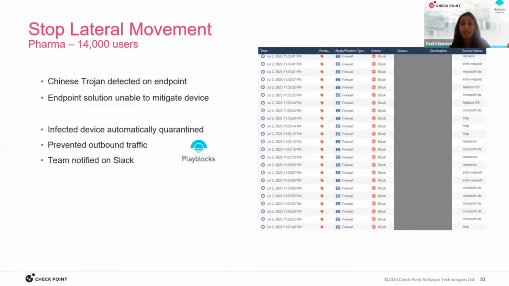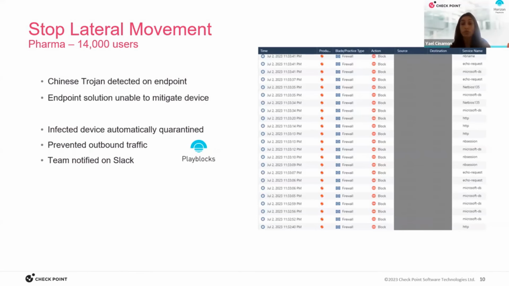And we can see later on, in the picture attached, a lot of outgoing traffic trying to get out from that infected device. So that detection was very much successful, because we could see that the device was actually trying to get out and connect to other devices in the organization, which is very much related to lateral movement, trying to infect more of the organization.